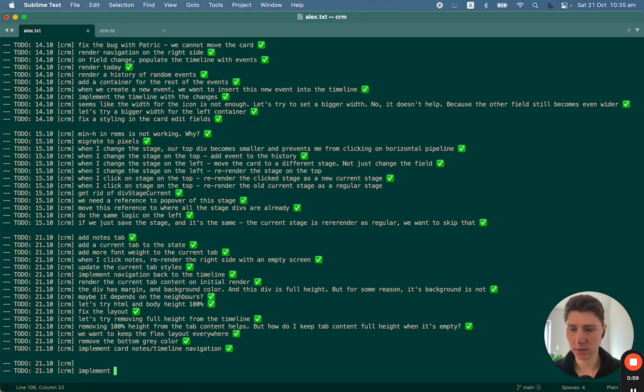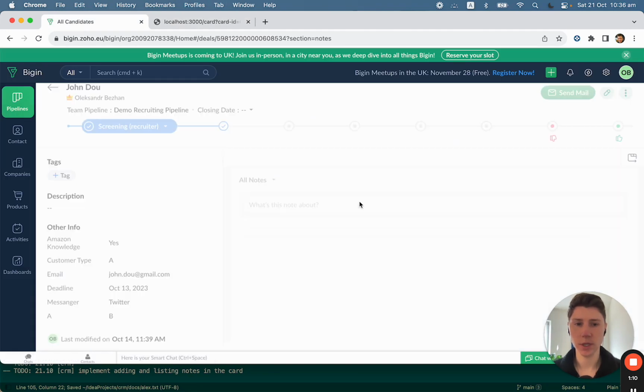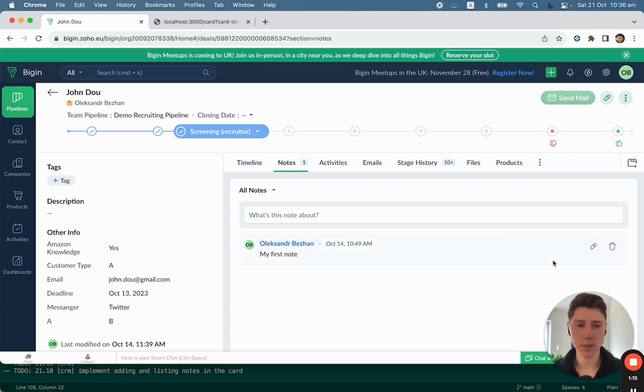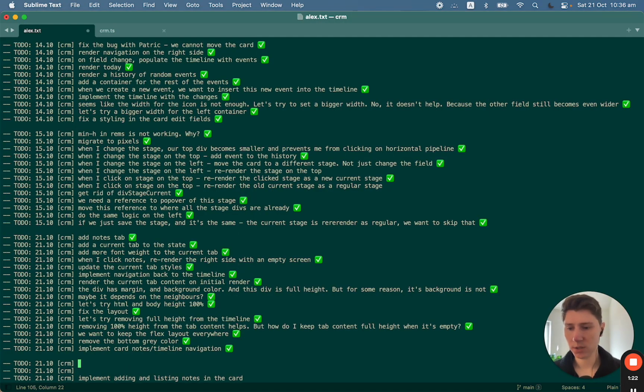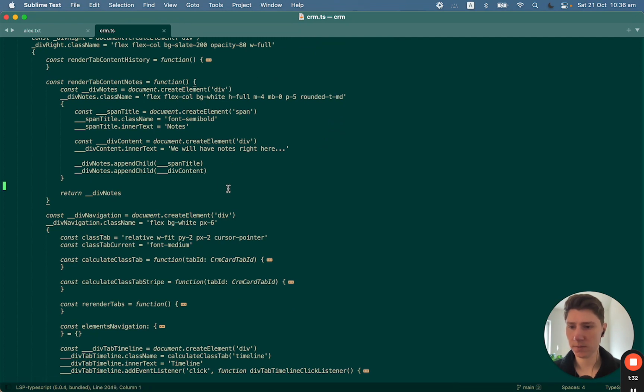So implement adding and listing notes in the card. We have our Zoho example here, where if I remove this, we have just a text area first. So add a text area first, right? So let's go ahead and do that.